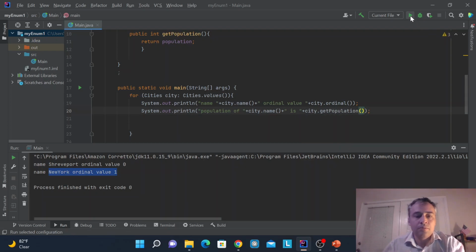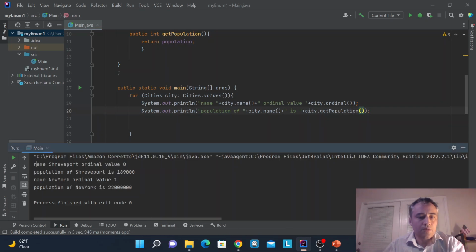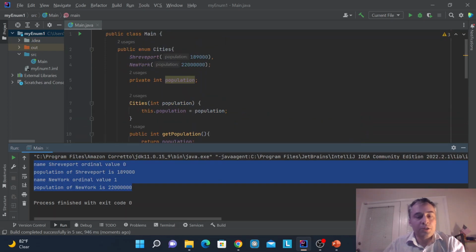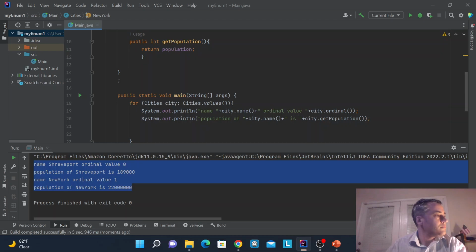All right, let's run with it, and this should work. I have printed the population as well. So you can see that enum is actually very flexible. It allows you to create constants, and it allows you to also create some additional information if you override the classes, and that was the point of this example. If you override the methods of the class.